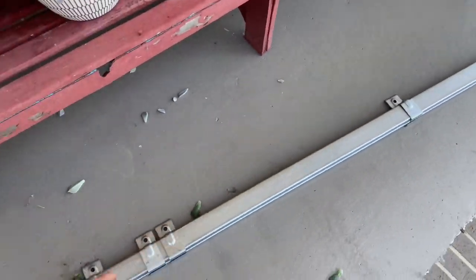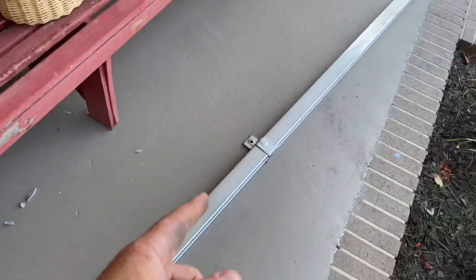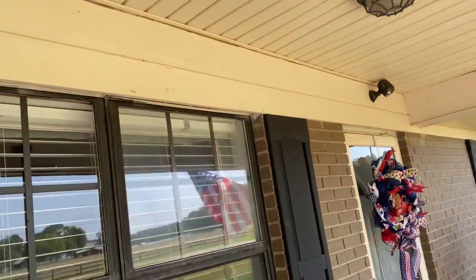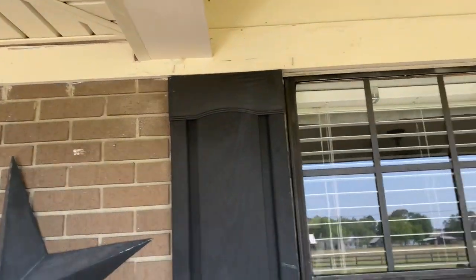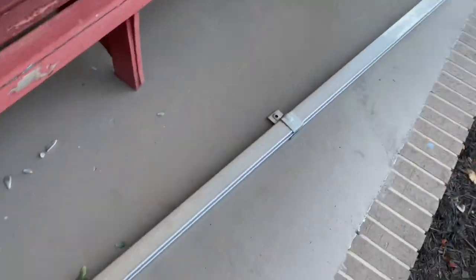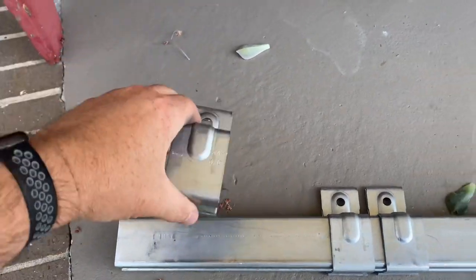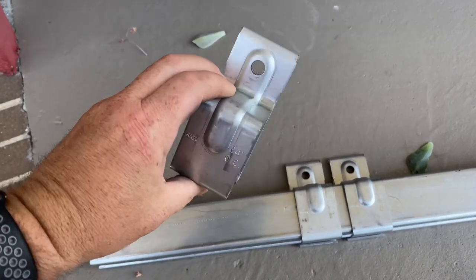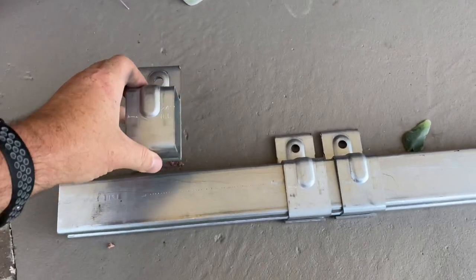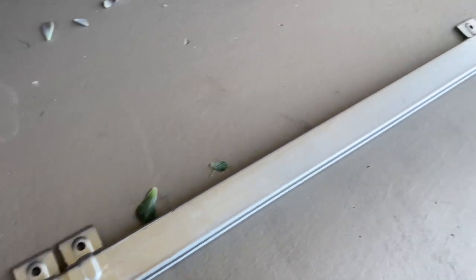So here's what we're using. We're using this metal rail that we bought that's made for exterior. We bought that online — you can get it lots of places, just find the best price and go with it. This is actually 12 foot. Our space here is about 11 foot, so we're going to cut this down. These brackets actually mount on the wall, and it doesn't matter if it's wood or concrete — you just use the proper screws or bolts. You're supposed to use one every two foot, so we've got five of them.